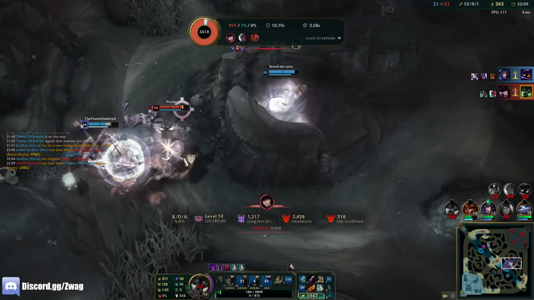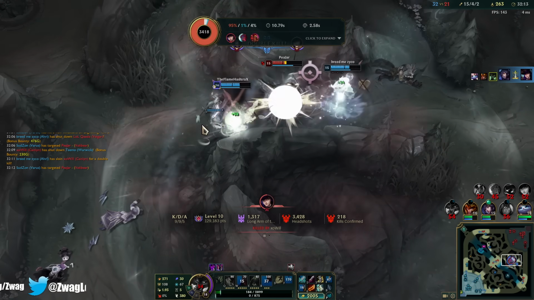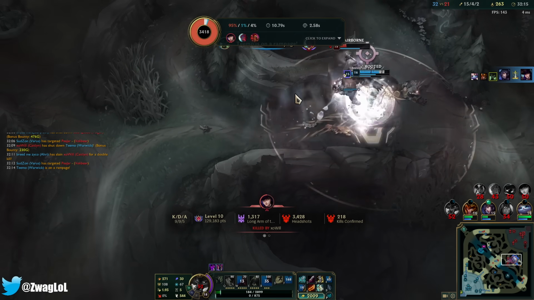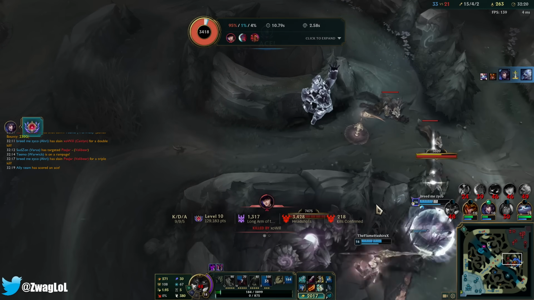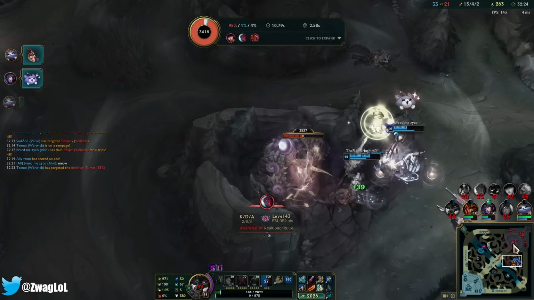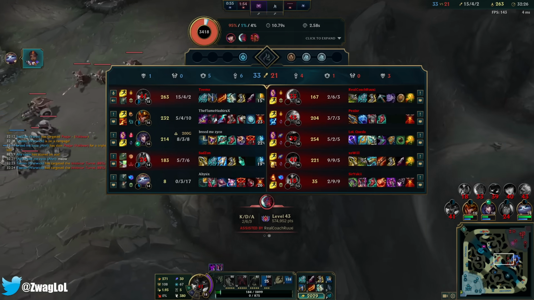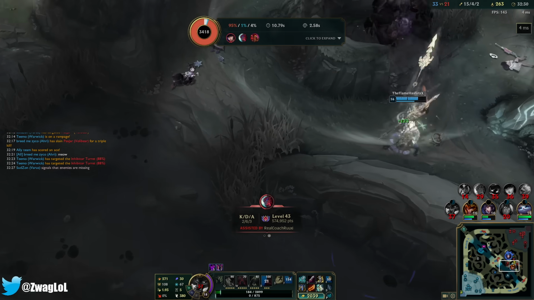No, I got headshot. Dude, the Yone came out of nowhere and blocked the ult on the Kate. That's so funny. We won the fight, though. He saved her. Alright, guys. You aced him. Either do dragon, inhib, or end the game.